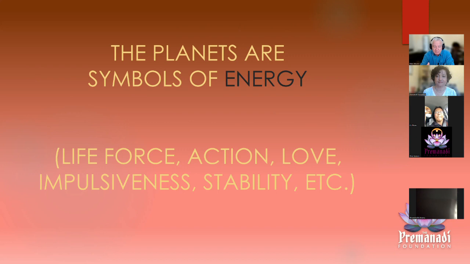I'll give you an example. Mars, for example, as a planet, is an energy. It can be an energy for good, but it can also be an energy for bad. And it can also be a totally passive energy. But Mars is not good, and Mars is not bad. Mars is an energy that activates good or bad. That's an example of what energy is all about, all right?